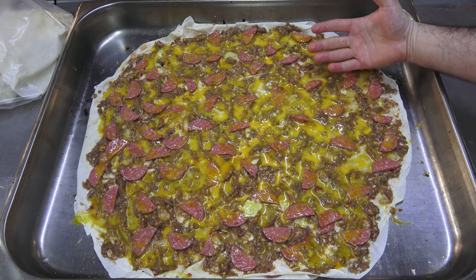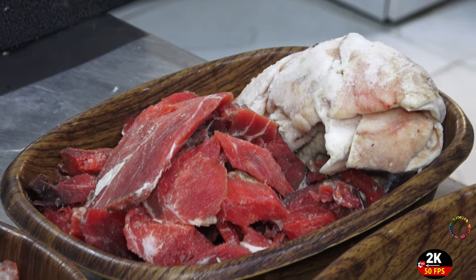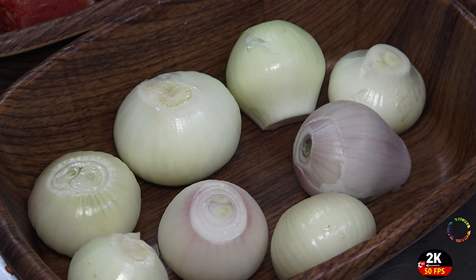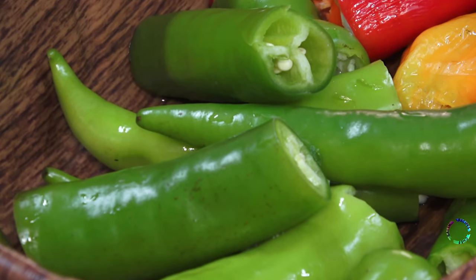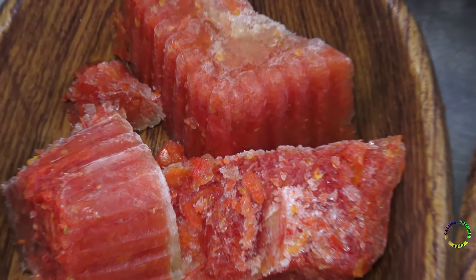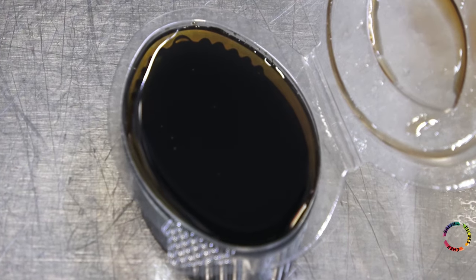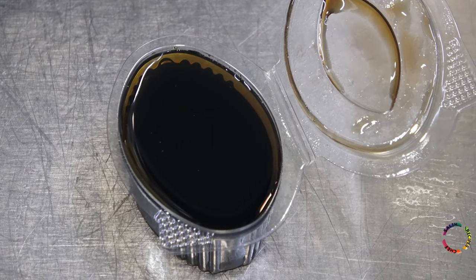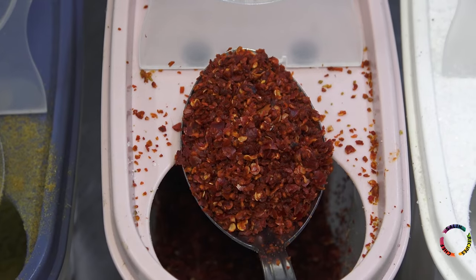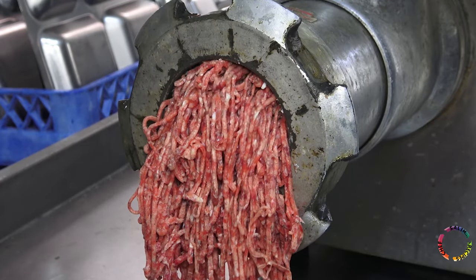I'll make a giant 60cm Turkish pizza with sujuk and eggs for breakfast. I use 1 kg of lamb meat and tail fat, 8 onions, 8 green peppers and 4 red peppers. 8 tomatoes will be enough. Half a glass of sunflower oil, 2 spoons of pomegranate syrup, 20 grams of salt, 1.5 spoons of chili pepper, 1/2 spoon of cumin. You can add any spices you like, black pepper, thyme, etc.